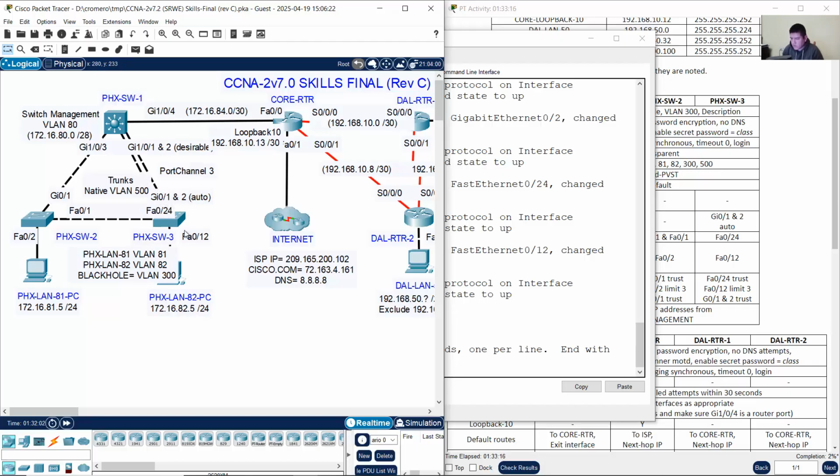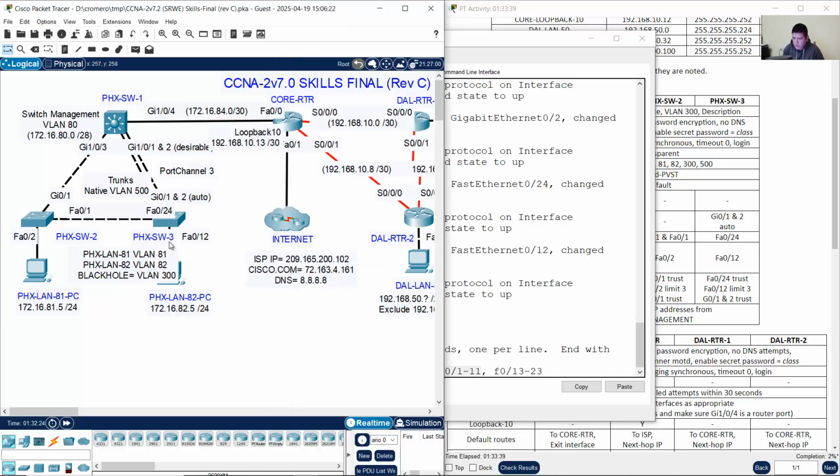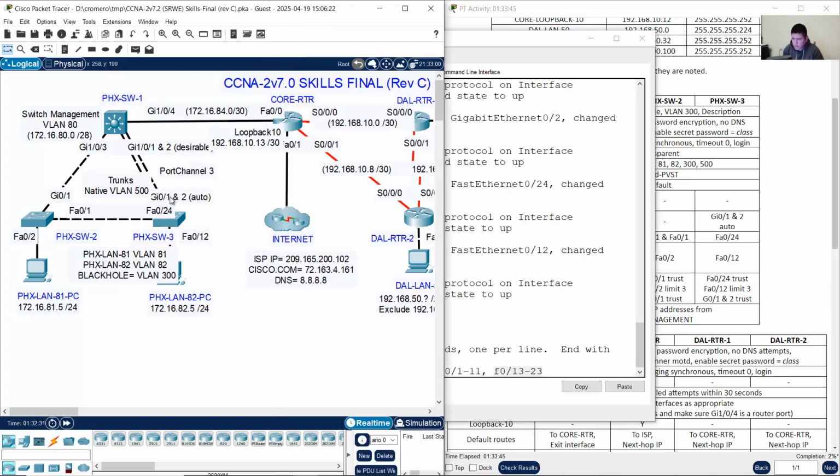Interface range from 1 to 11, from 13 to 24. Okay, in use 12 and 24, so it's from 13 to 23. Okay, 1 to 11, 12 in use, 13 to 23, 24 in use, and Gigabit 0/1 and 0/2.